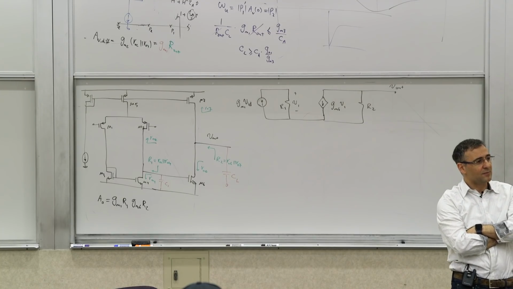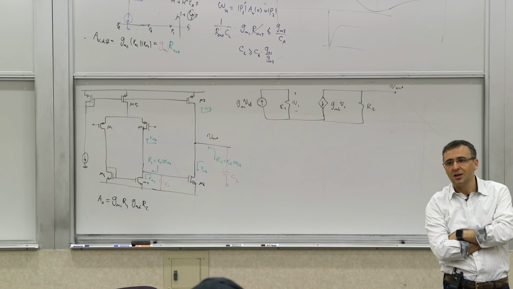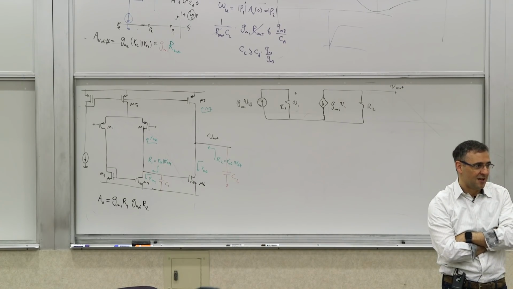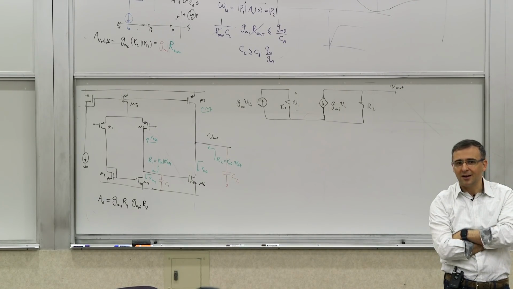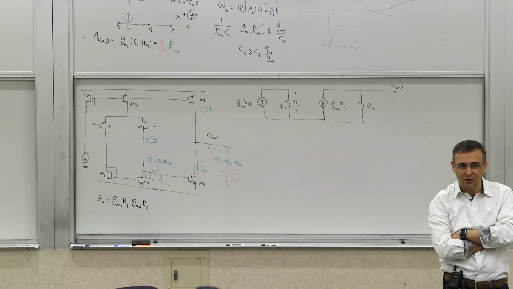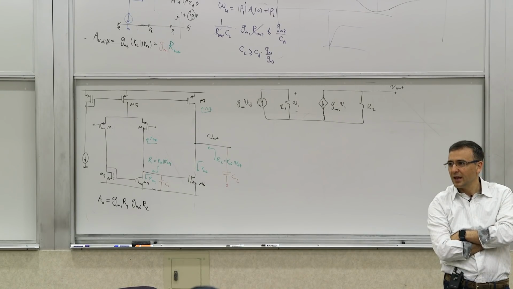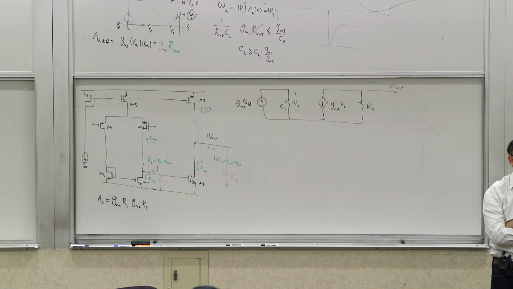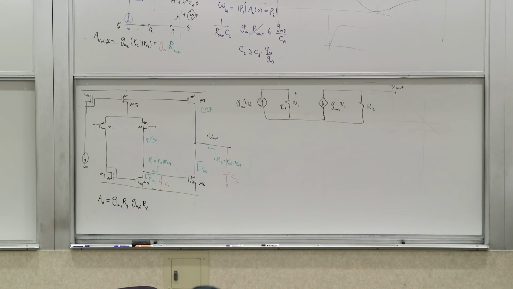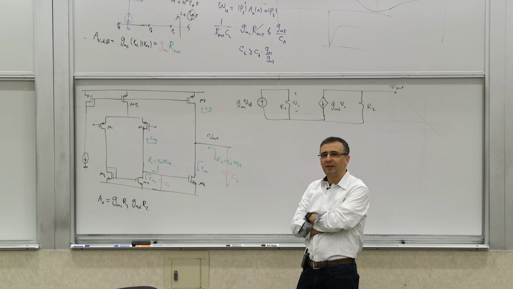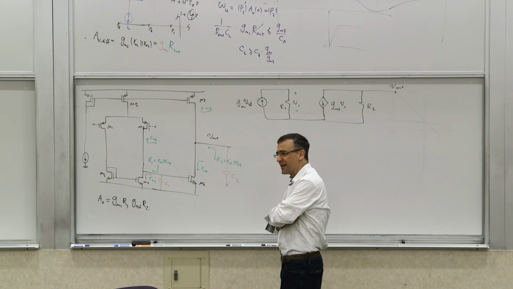The challenge in many of these situations, especially if it's an integrated design, is that the capacitance you need for compensation may be too large. On an IC, you don't pay for the number of components, you pay for the area of the components, and capacitors can be quite area hungry. You can make a chip where 3/4 of it is a capacitor, which is not an efficient use of chip area. It can be expensive. So is there a way to use a small capacitor and make it look very large?